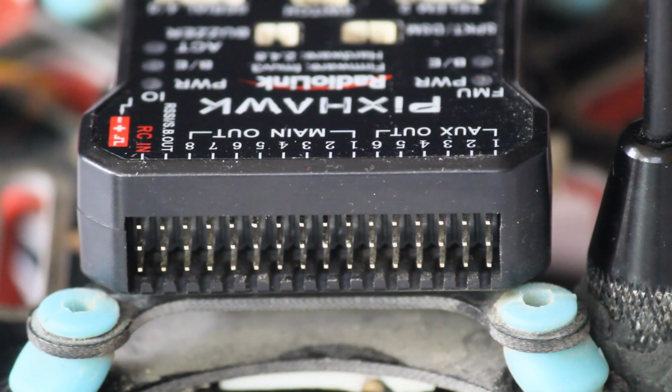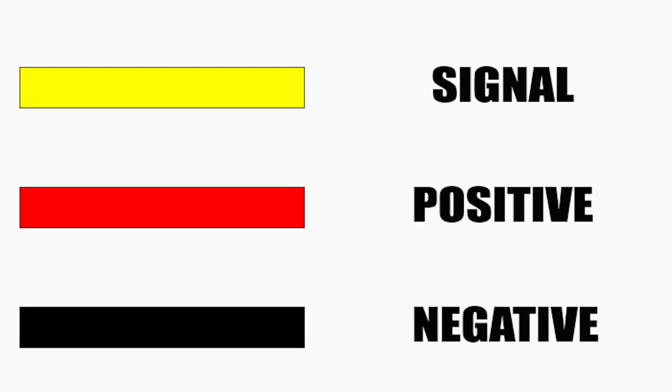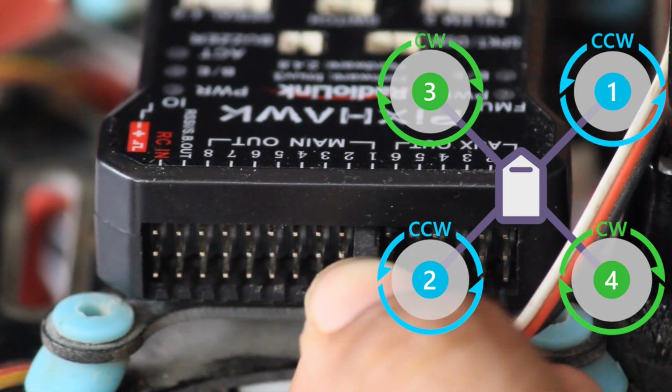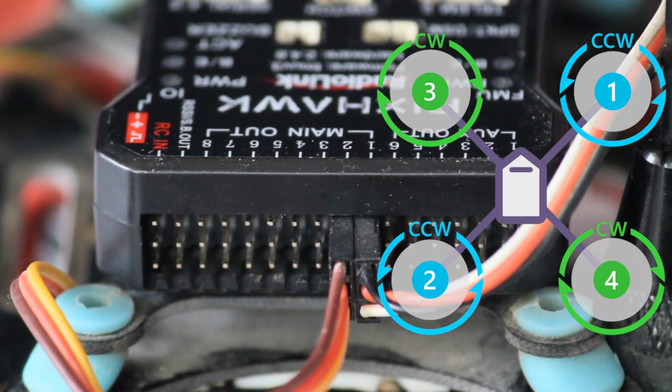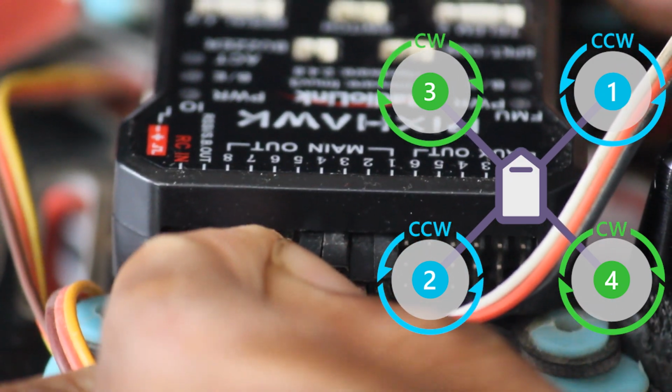We have to fix the ESC cables in the main out according to the numbering shown in the motor layout. But first of all, we need to learn that the signal wire is yellow, the positive wire is red and the negative wire is black. We have to put the negative wire in the upper direction, meaning the black wire should be on the upper side and the signal wire, which is the yellow wire, should be on the lower side.